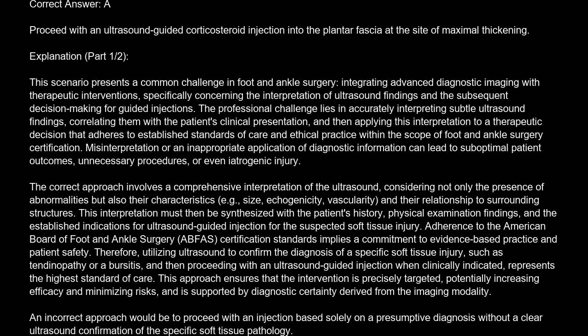The correct approach involves a comprehensive interpretation of the ultrasound, considering not only the presence of abnormalities, but also their characteristics, e.g. size, echogenicity, vascularity, and their relationship to surrounding structures. This interpretation must then be synthesized with the patient's history, physical examination findings, and the established indications for ultrasound-guided injection for the suspected soft tissue injury.